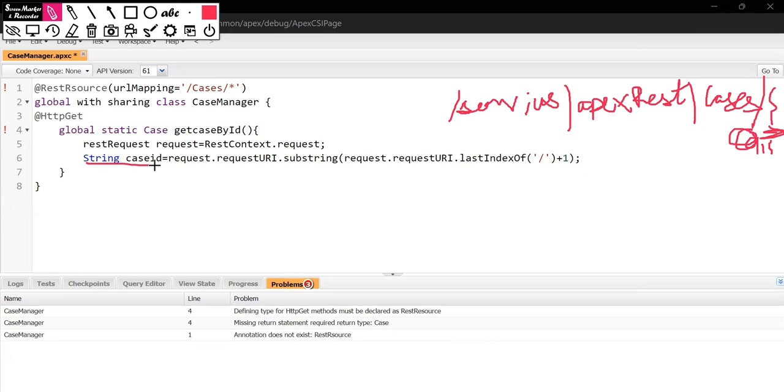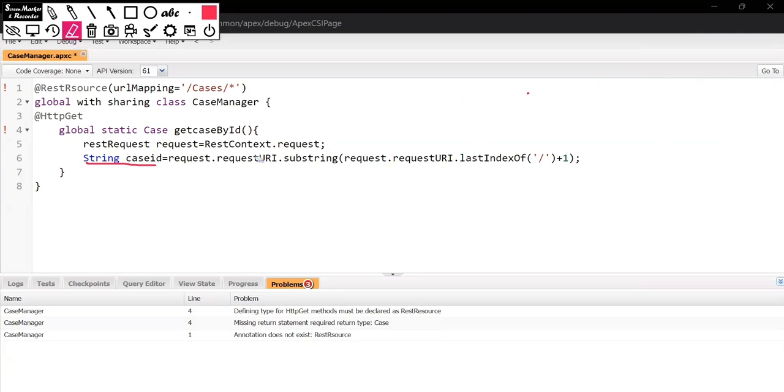Now what I am doing next is, once I have the ID of the record that you are looking for, I am going to do a select query to fetch that record.